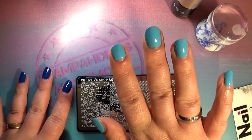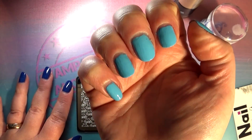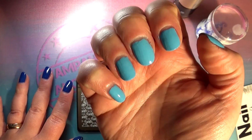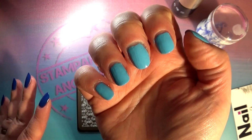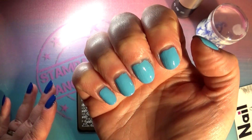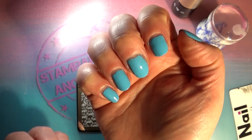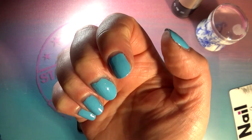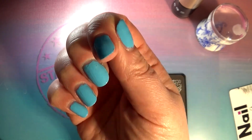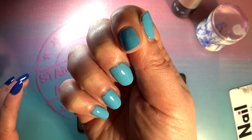The pointer finger on my Cindy hand didn't survive my weekend at university. I had to go to my university. I'm studying psychology, if you didn't know that, and once in a blue moon I have to go there to take some actual in-person courses, and for some reason I had a little snatch in that nail, and I didn't have my nail file with me, and it just kept tearing and tearing and tearing. So when I came back I had to file it down all the way.